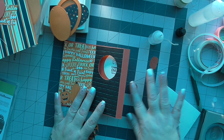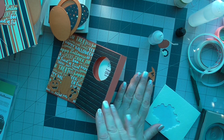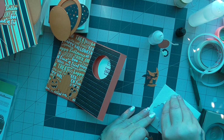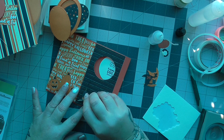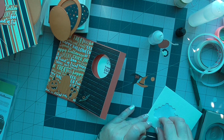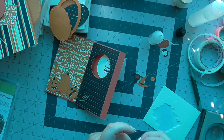We'll stick them on there, and I'll save that couple over there. Then I've cut out some of the witches' hats from the DSP, just different ones. And you don't have to use dimensionals if you want to keep your card flat. You do what suits you. I just like giving a bit of dimension. And I could have used me smaller ones for this actually.